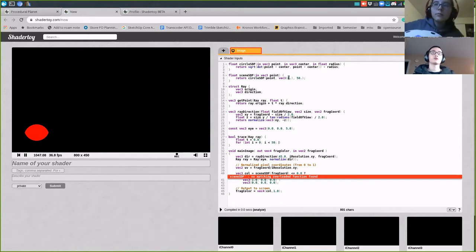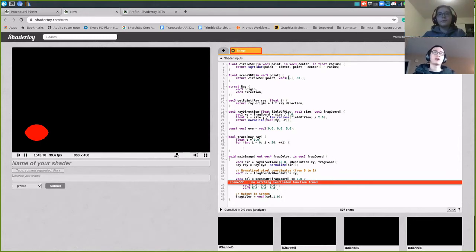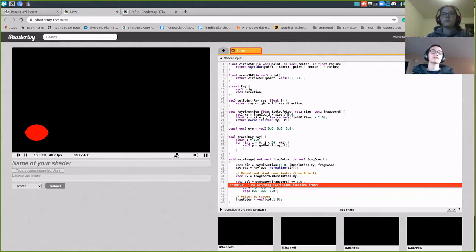We will set 50 to the maximum iterations. And then we just say get the point on that ray.